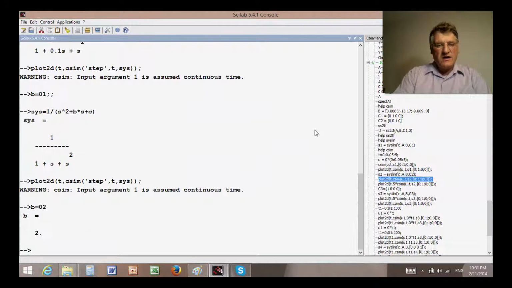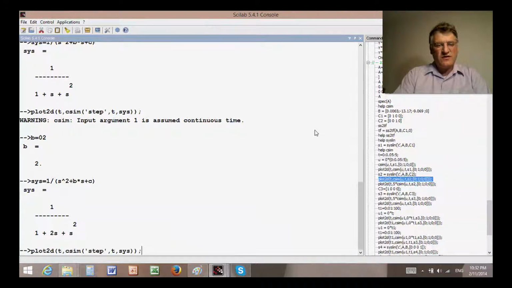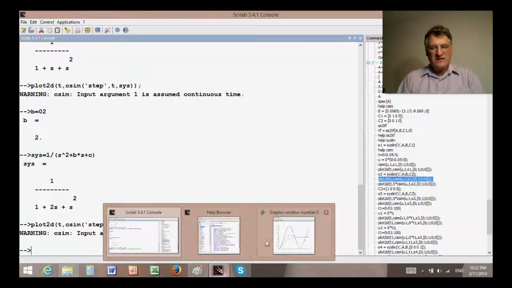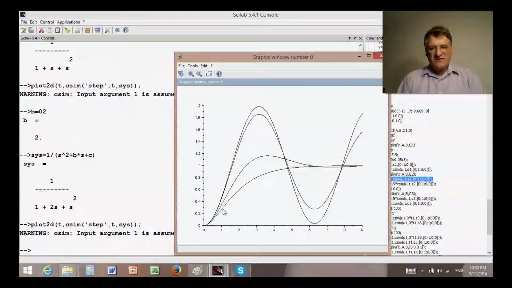Okay. Then what we'll see is that the behavior of the system will be slightly different, in the sense that the system now does not overshoot at all. It just increases, and then settles at some value here, which is close to 1. Okay, that system oscillates. That system oscillates slightly. That system does not oscillate.